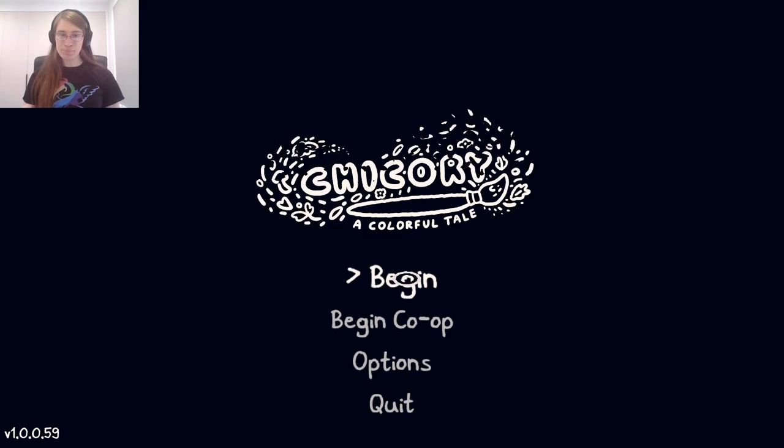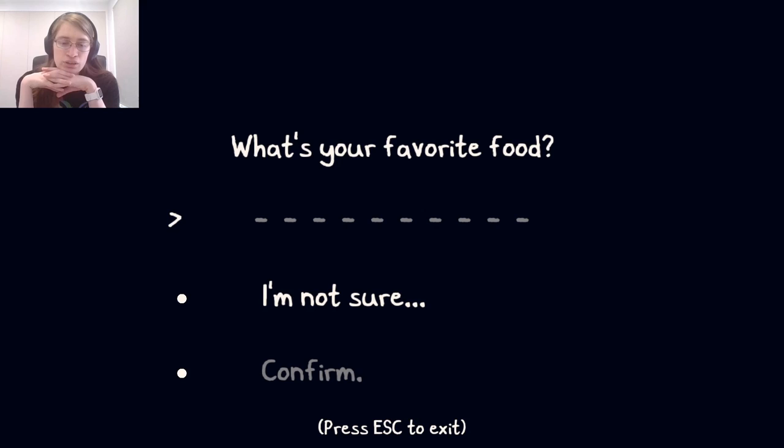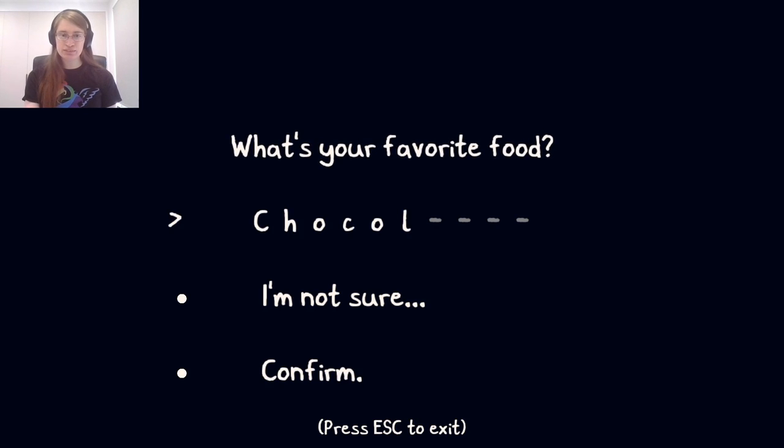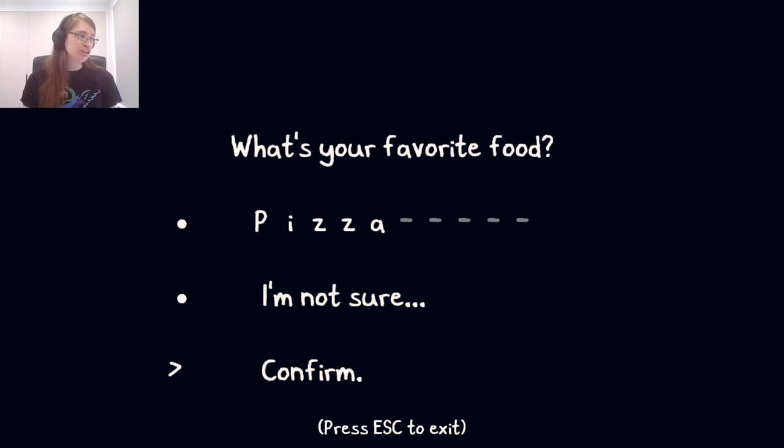Okay, begin. What's your favorite food? I don't really know, honestly. How much is that? A limit of characters? Chocolate cake. Yeah, you can't type in more characters than it's showing there. Let's put pizza. There we go. And there's a not sure option if you don't really know, which I guess I should have picked, but I want to see what happens.